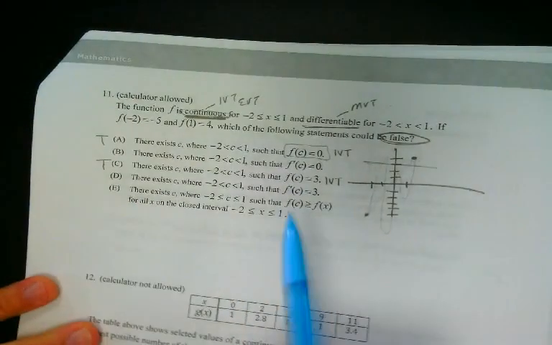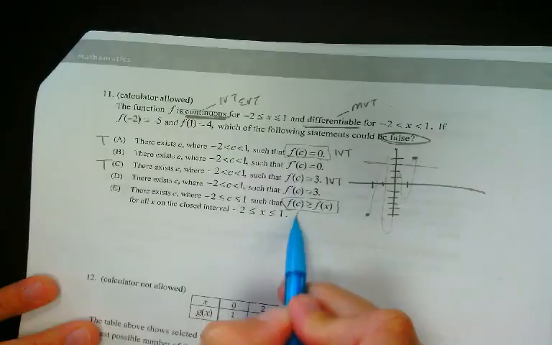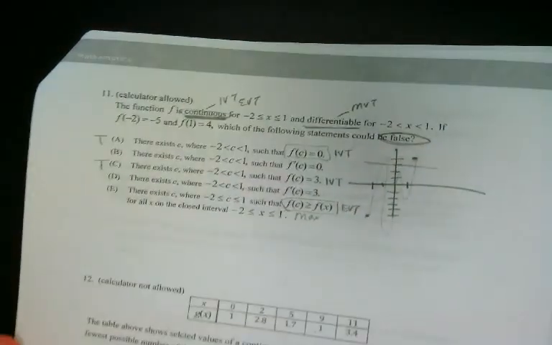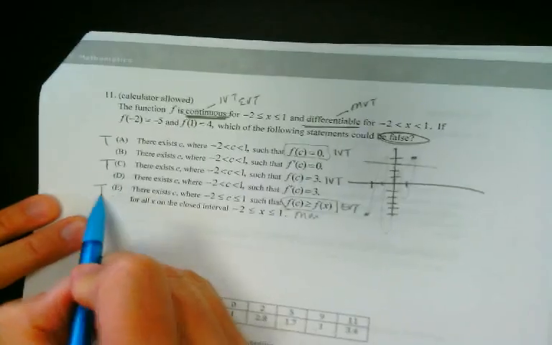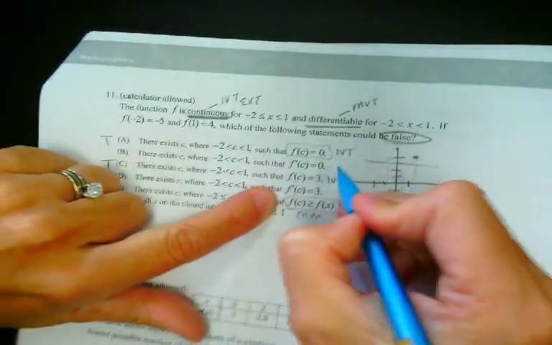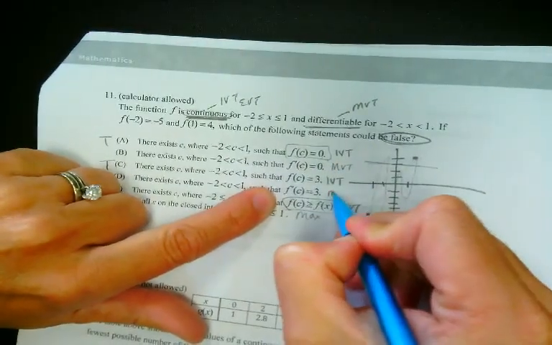The last one, E, right? This is saying right here is that notation for a max. So let's put EVT. And again, that's true because my function is continuous. Okay, now the other two choices are about slopes. So these are both about MVT because they're both asking about the slope.